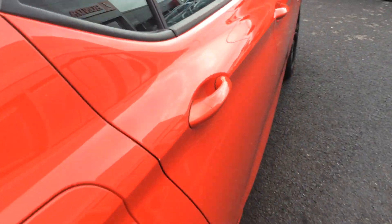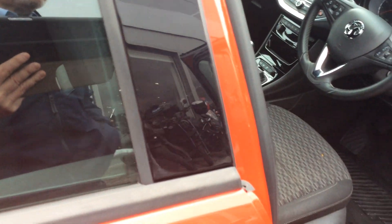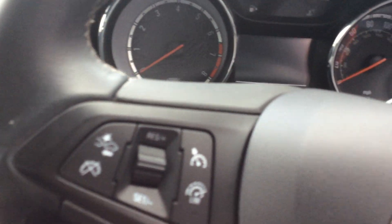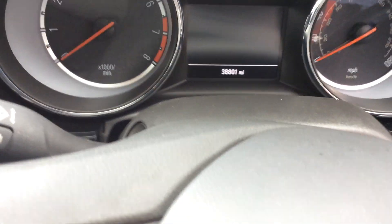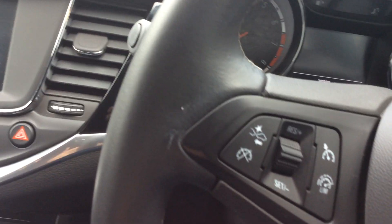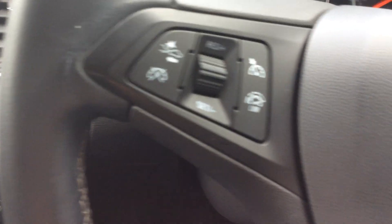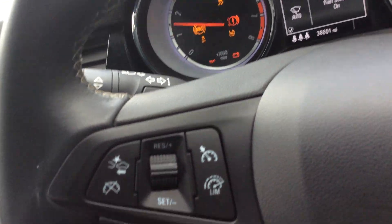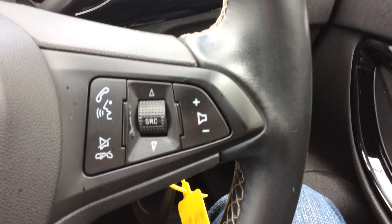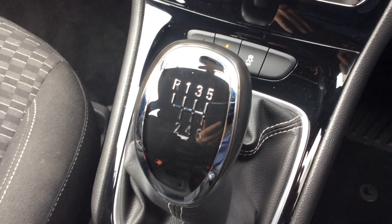Let's have a look inside the car. You've probably looked at all the pictures — there's about 60-odd pictures after the video. There's the mileage: 38,801. For a five-year-old car, it should be on about 50,000 at 10,000 miles a year, so it's low mileage for its age. It's got cruise control on the right-hand side over there, and volume and phone answering controls on the other side.